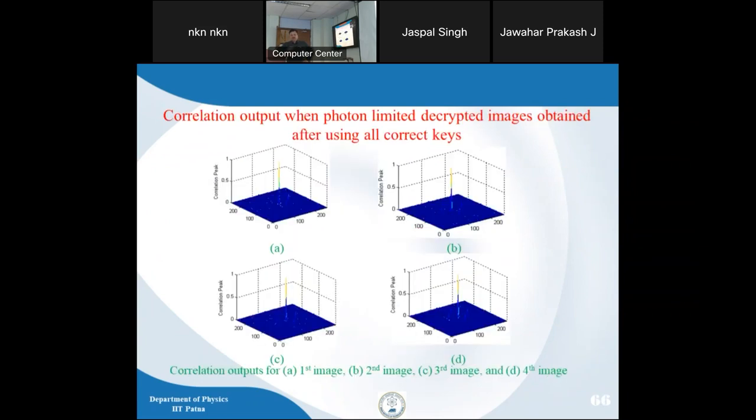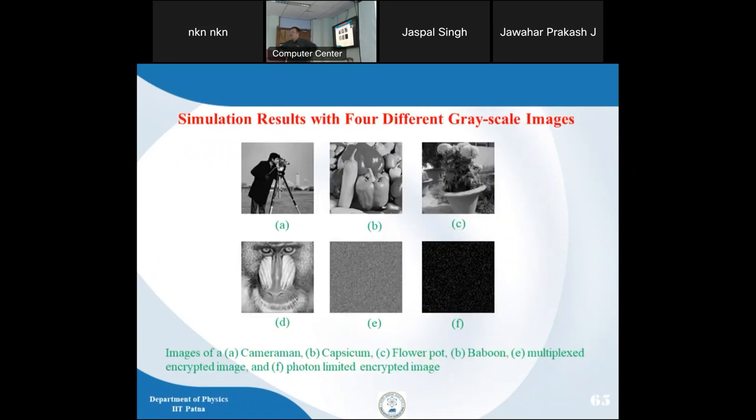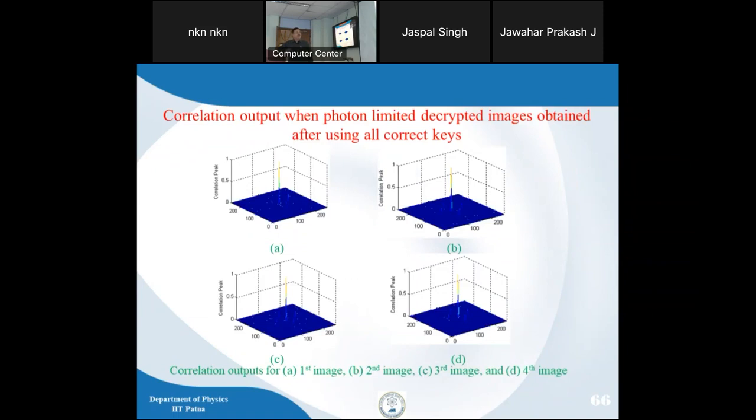Another aspect is where suppose you have an object whose intensity is very poor. We call such images photon limited images. Like when you take a picture where you don't have enough light, we get photon starved or photon limited images. So we can create some object and start reducing the number of photons from it, so that it becomes a photon starved image. Can we again check them for this recognition purpose? Of course it works here. In the photon limited case also, this correlation works very well, when you don't have enough photons available from the objects.